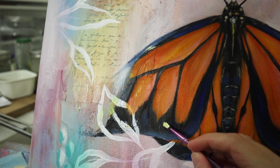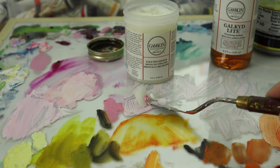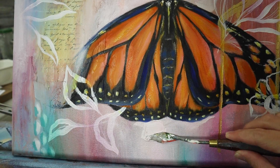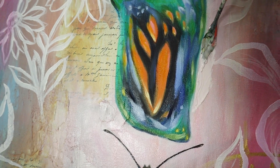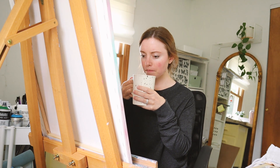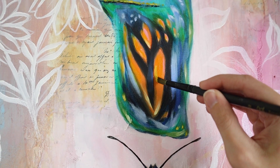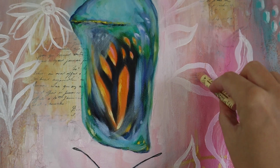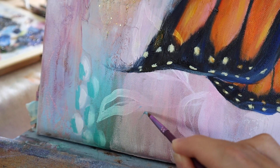This piece stretched my skills in so many ways as I used 9 mediums total, which is the most I've ever used in a painting: spray paint, collage, high flow acrylics, heavy body acrylics, marker, graphite, watercolor, oils, and oil pastels. I collaged pieces of an old piece of paper written in French — what I think was a letter to someone. I enjoyed the process of layering the multiple mediums and using transparent paint so that the layers beneath can still show their unique traits and add depth to the piece.